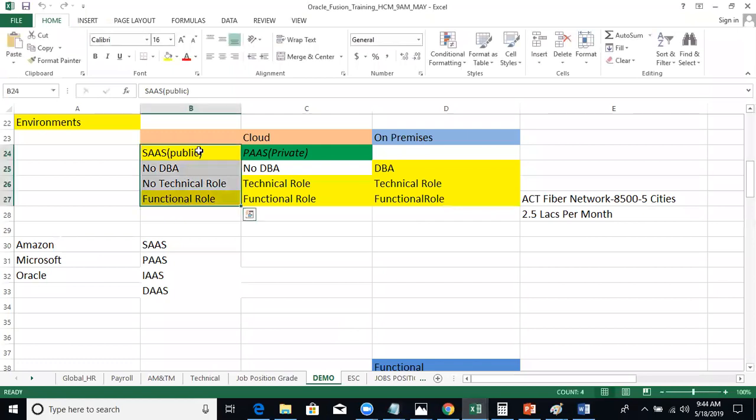90% of the projects are SaaS only right now. Only 10% of the projects are going on in platform as a service. Here we don't need to worry, because Oracle will give you open access to the database and open access to the file server box. You can connect directly to the database through some tools, and you can build your package by using extraction packages like UTL_FILE and all, extract the data directly, validate your data and load it. Only from the SaaS environment, we have all these integrations and limitations.